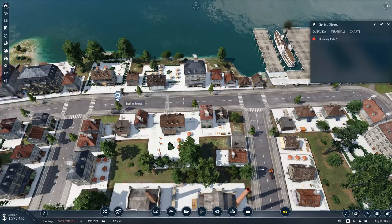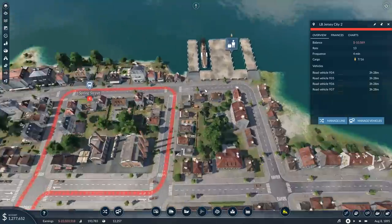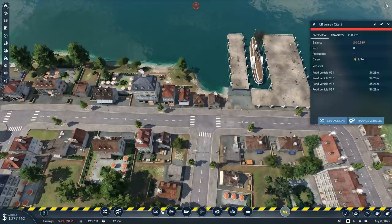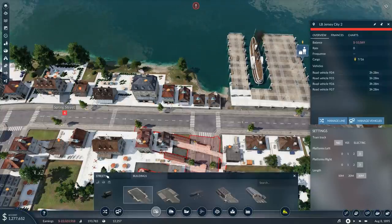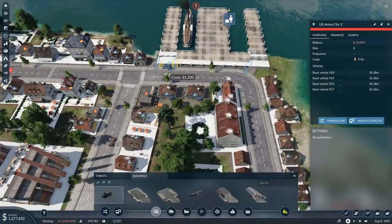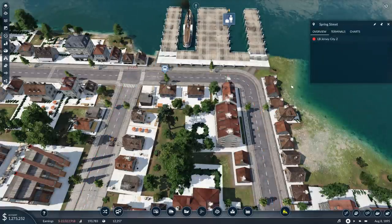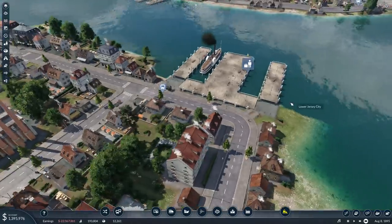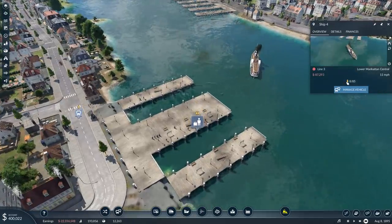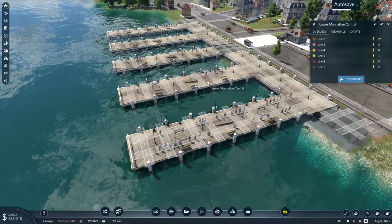I guess I should pause it while I do this. This bus stop here, I want to move this over to here. So that's what I'm going to do. I'm going to demolish you and put you in much, much closer, I'm thinking about here. So boom, boom, you go in there. Yes, you've picked up that line. Okay, go. So hopefully we'll start shipping more than one passenger. Okay, we've got 8 passengers going back the other way. How are we doing over here? We are getting passengers on these lines.